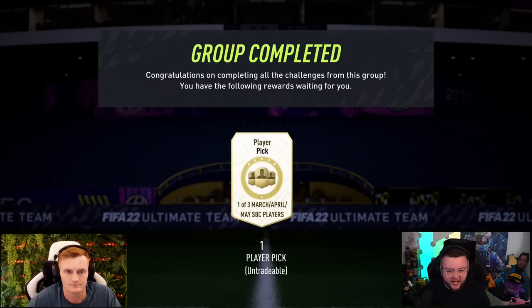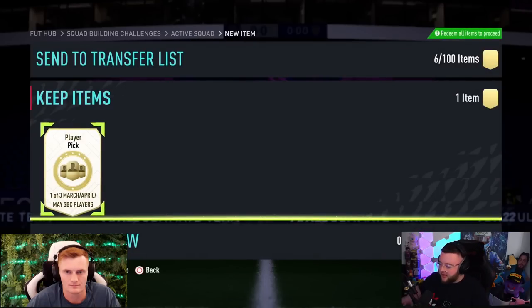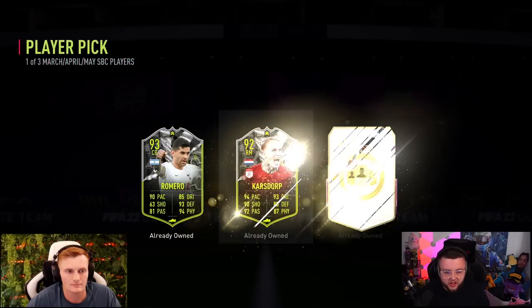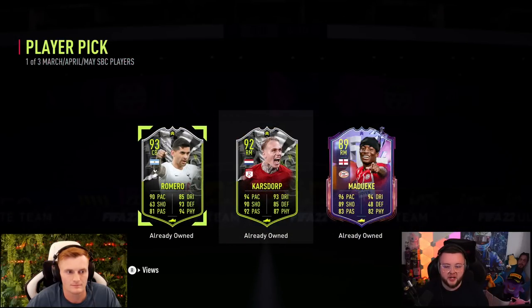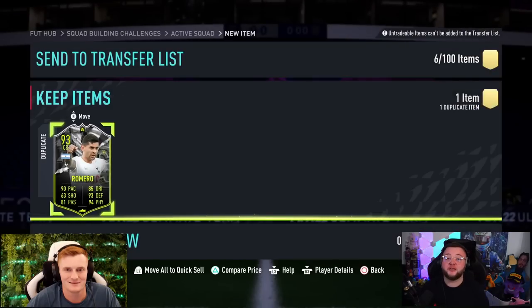And this is going to give us a March, April or May SBC player. So let's see if we can get anything to get a little bit of the salt out of the wound. Is it going to be something good? I've got three players I already own. Romero, Karsdorp and Maduka. I guess we use Romero for a bit of fodder into something else. So we can't even end on something nice.